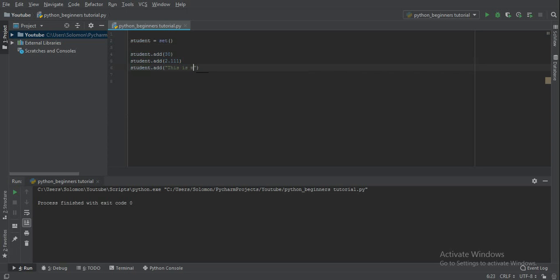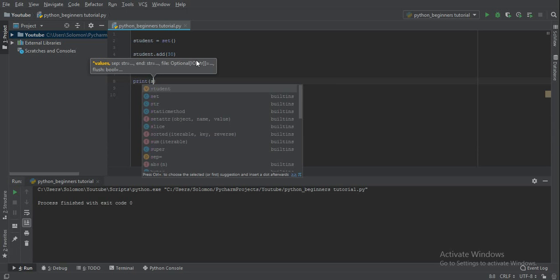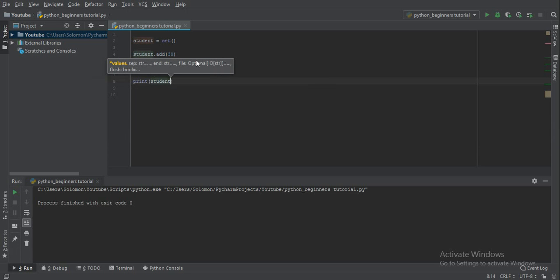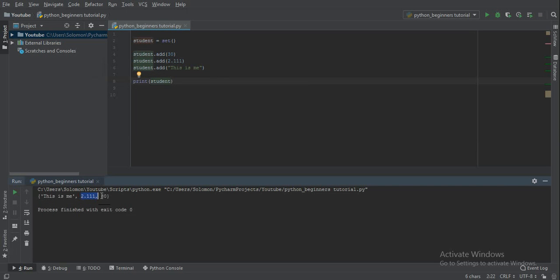This is me. So if I run our students set, this is what I'm going to get. This is me, the float, and the integer. Each item inside a set is called an element.